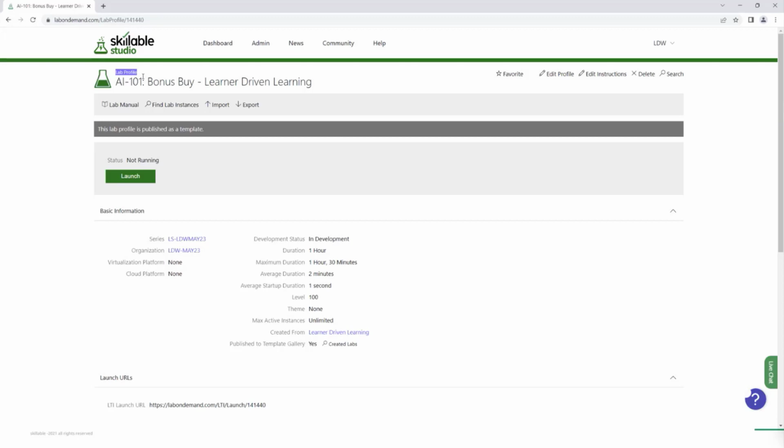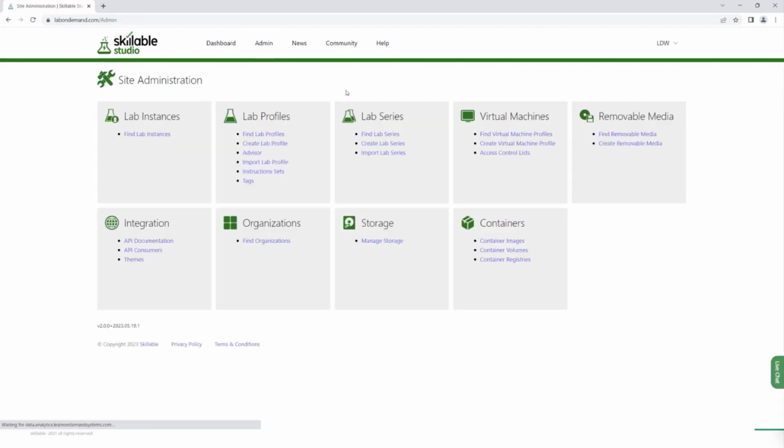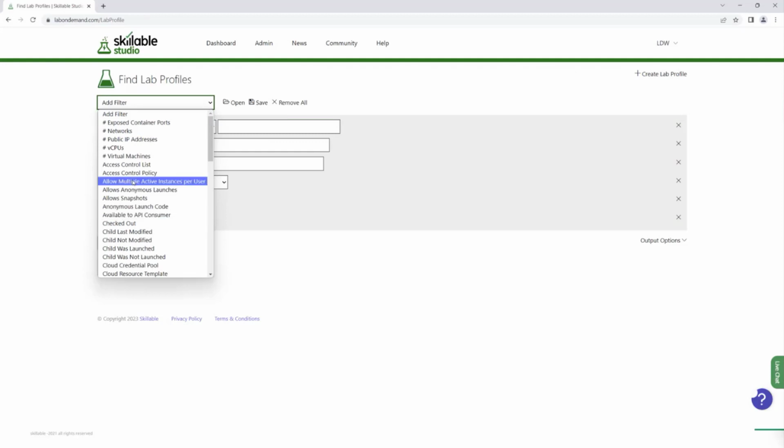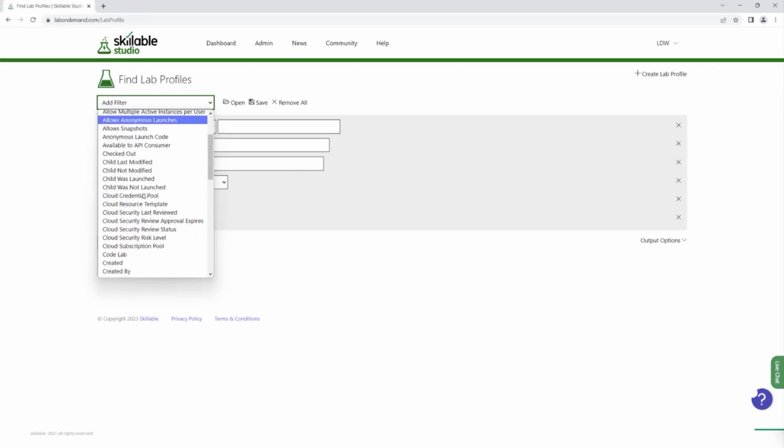So that also means there's another change behind the scenes. That would be a change that you would see if you use some features in the Find Lab Profiles report. The key thing here, some of you might have used an option in the filter, which is exam. The is exam filter has now gone, or more to the point, has been renamed. So is exam is no longer is exam.